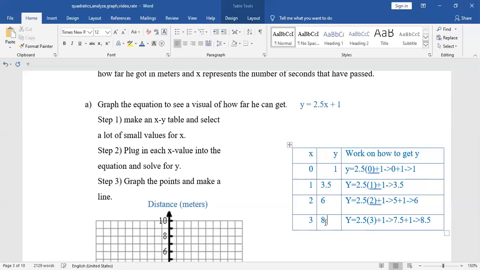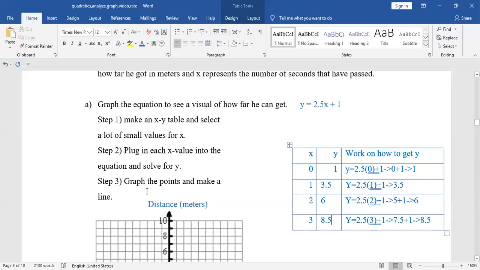So then try and say what this stands for, and you might want to pause the video. And then if you said that this stands for when 3 seconds pass, Mr. Snickerdoodle is 8.5 meters from his house. If you were able to verbalize that or handwrite it down, then you're doing good. You understand the material, and not only do you understand the material, but you've actually kind of made it more solid for your brain inside of your head because you've actually said it and actually written it.